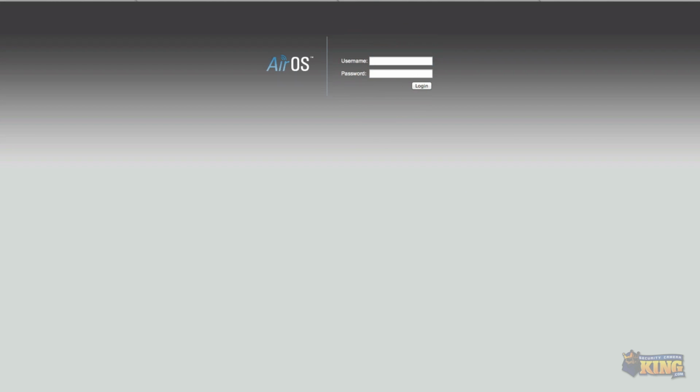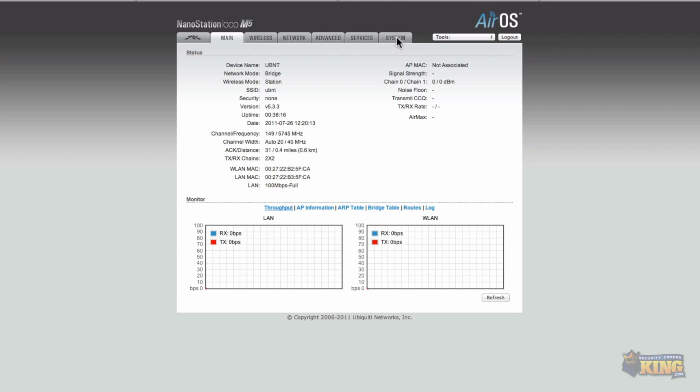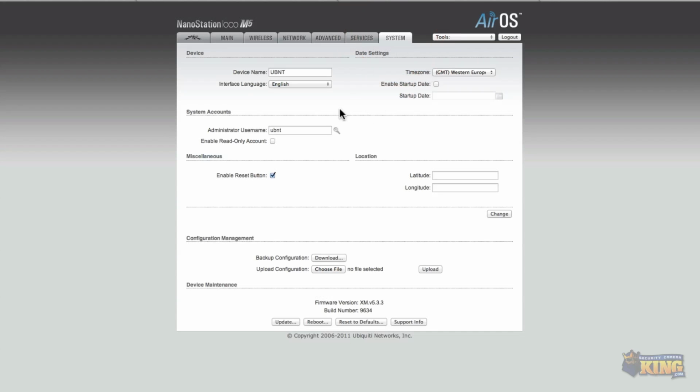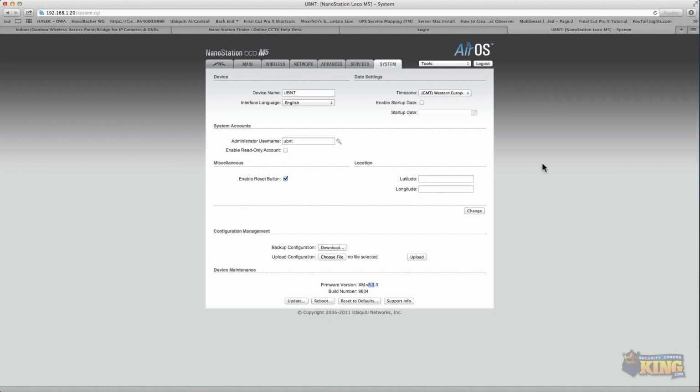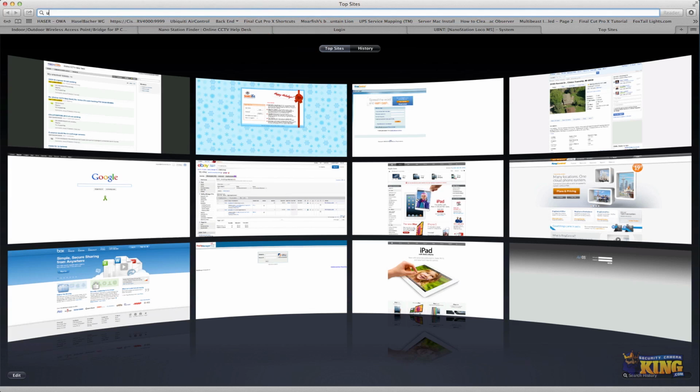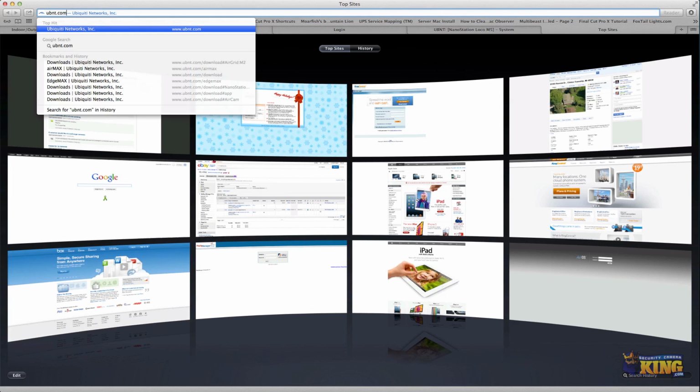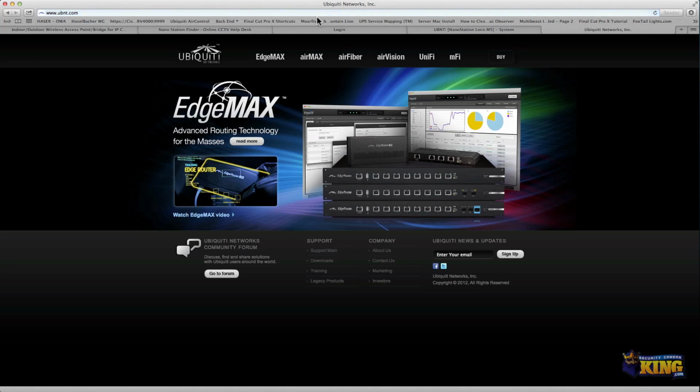Again, you can tell this is the IP address of the second device, and the username and password is UBNT. Save it. Okay. So now, again, go to System. And the firmware version. You see, right now, this is an old version of the firmware. So what I'm going to do is update it. For you to do this, let me open another tab, and we're going to go to ubnt.com. These devices are Air Max devices, and the model number of this device is Nano TP-LocoM5.